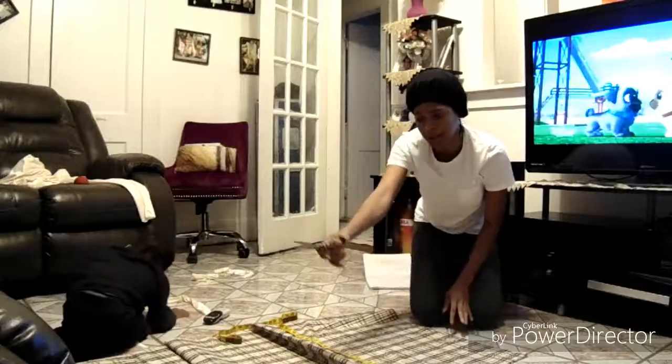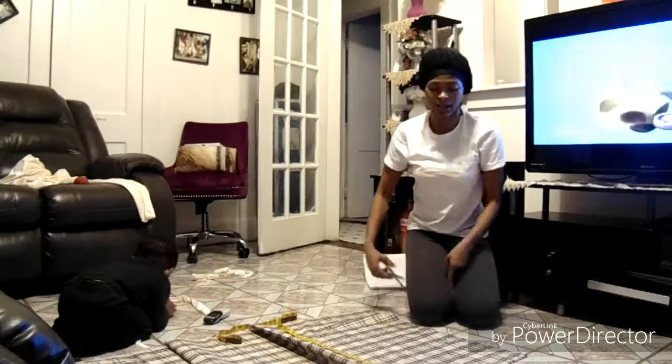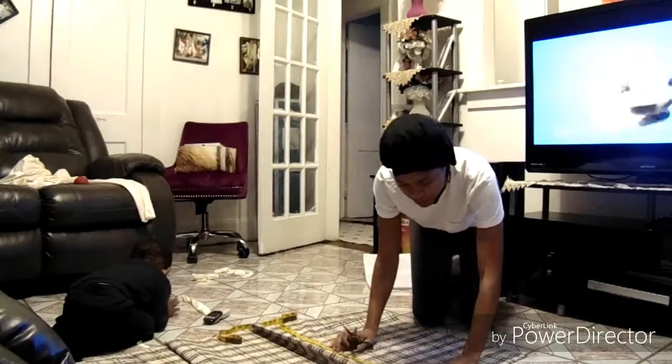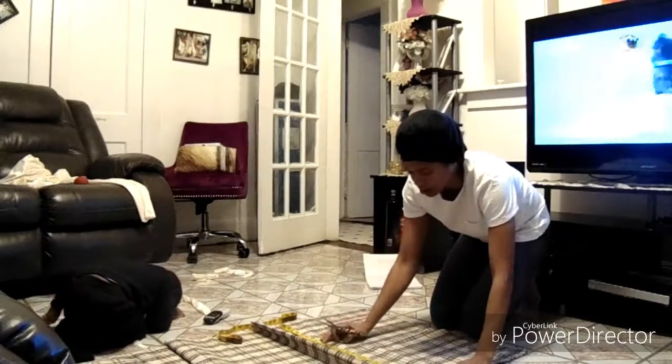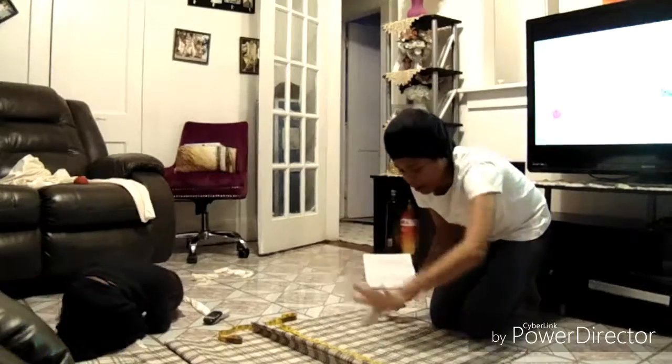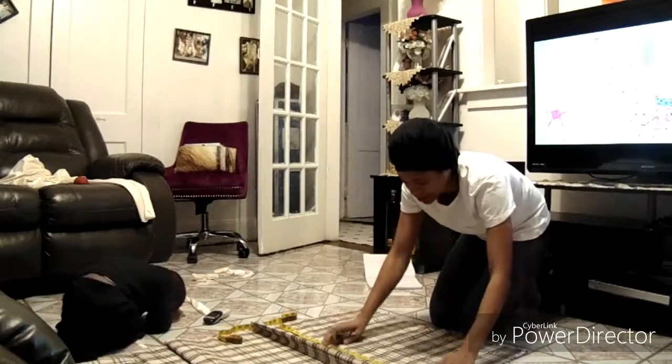Alright, I don't know if you're seeing it, but I measured my 15 inches this way, and then I'm going to cut it the long way because I need as much to go around the leg as possible to look fluffy to make my pleats. So I don't know how long I want it, how wide I want it.